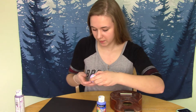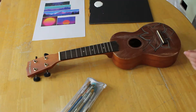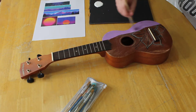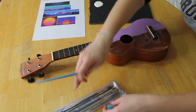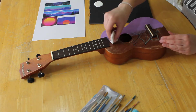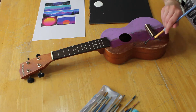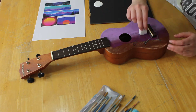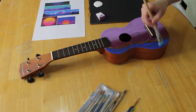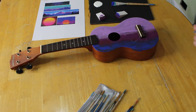Let's start with our lightest color — DecoArt lavender, DecoArt African violet, and DecoArt peacock blue. I'm starting off with some lavender because we're going to make a gradient. The bottom part isn't going to be shown since there will be mountains on it, but let's start with our lightest purple. When you're doing a gradient, the line where you stop one color doesn't have to be perfect because you're going to blend them together. Now we're taking peacock blue for the top part of the ukulele.